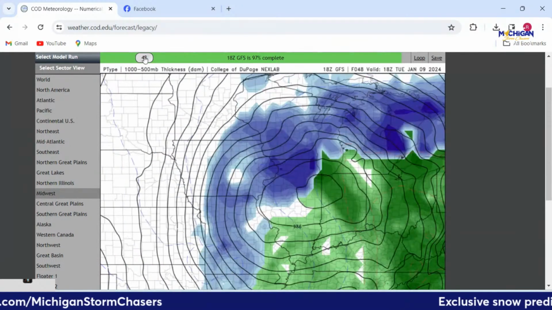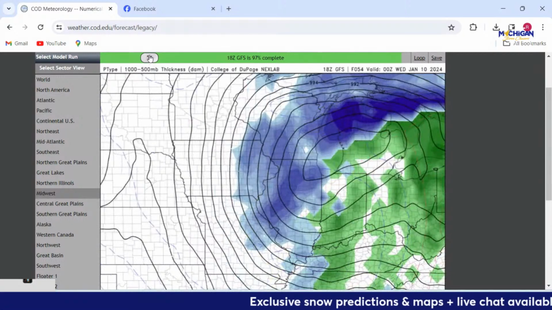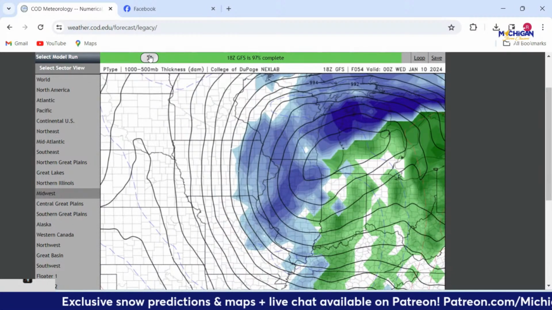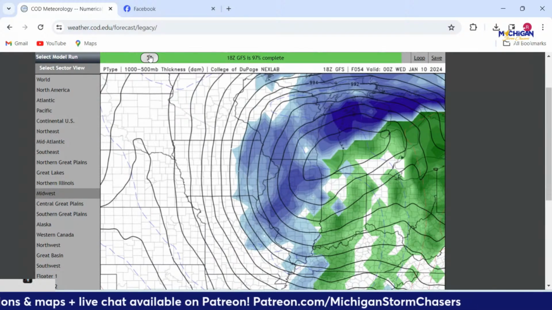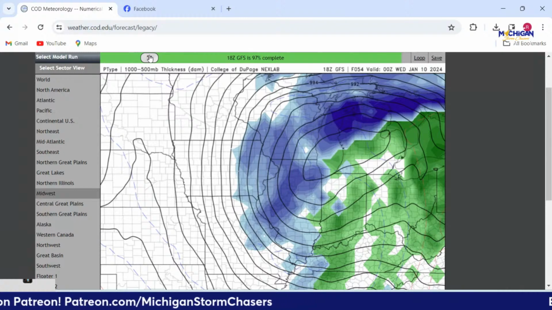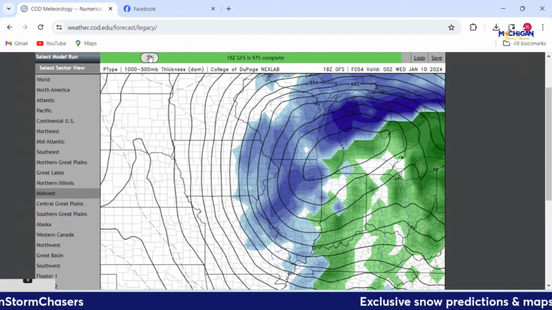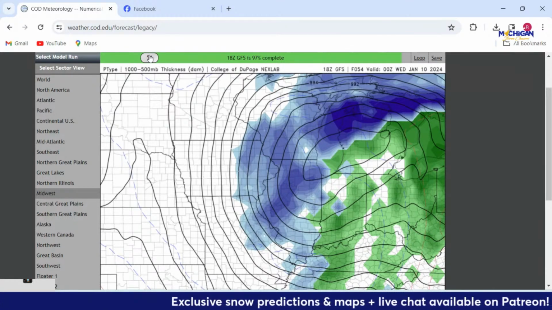And that rain continues to fill in and move north. It could be heavy at times. We could see some localized flooding as well. Because if you imagine, on the higher side, we get 5-6 inches of snow dumped along I-94, and then heavy rain comes in after that, if storm drains are blocked, that could create a problem for drainage of the rain. So a heavy rain combination with potential storm drainage areas being blocked could create some flooding in urban areas. So keep that in mind as well.